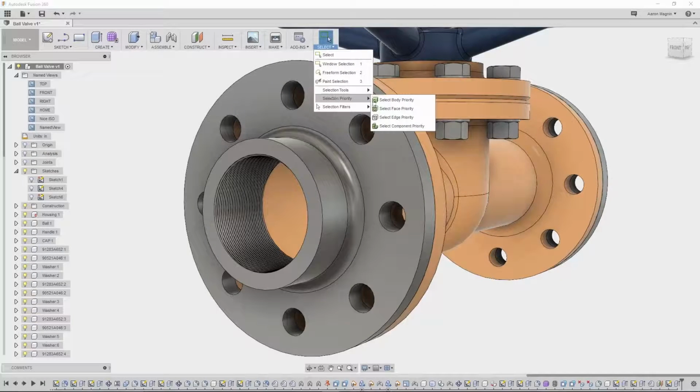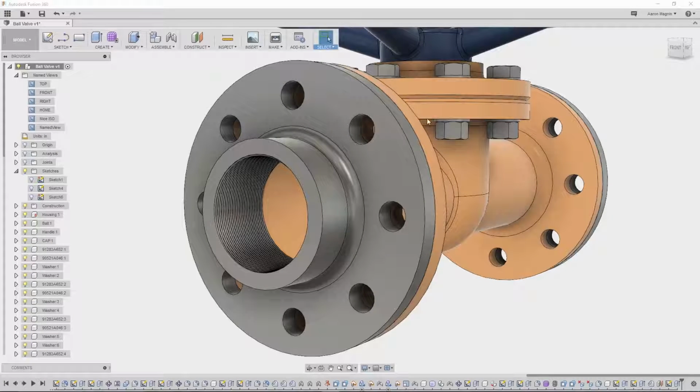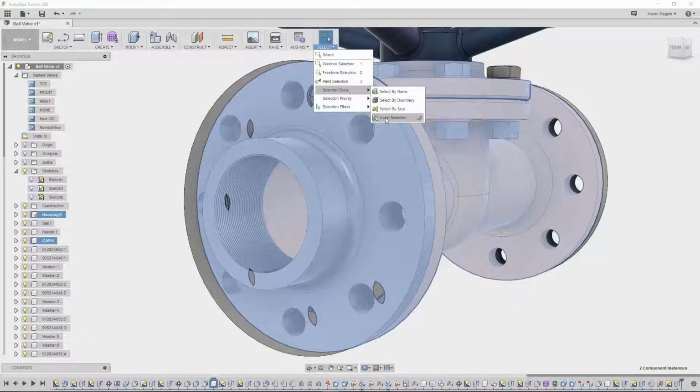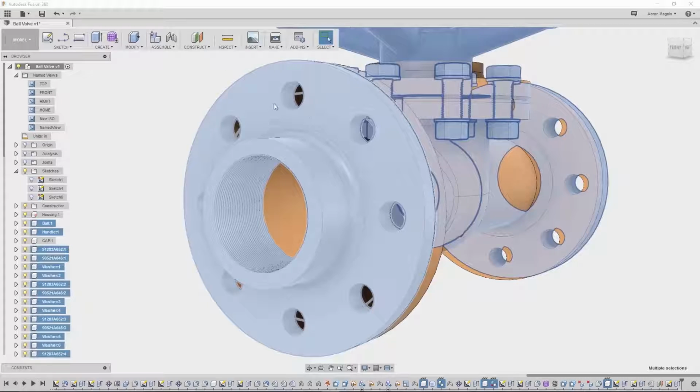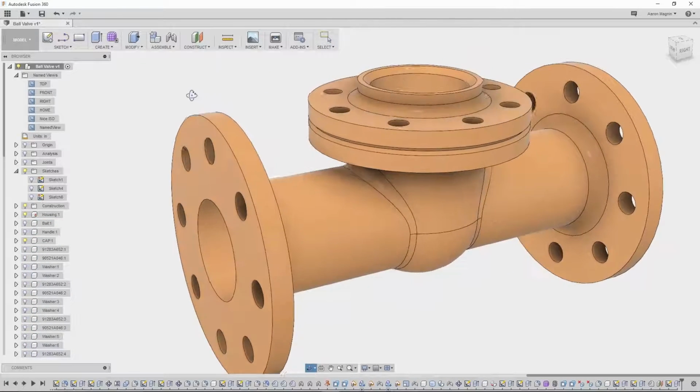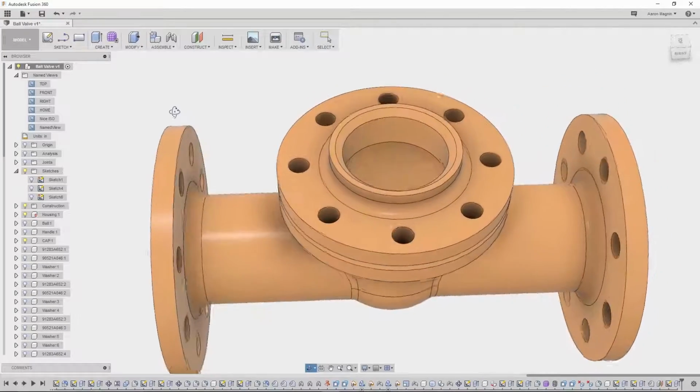There are also selection priorities, which can be set to bodies, faces, edges, or components. I'll use components here to get just the housing and the cap, then use the final selection tool, Invert, to select everything but those two items. Hitting V will hide everything but the housing and cap, making the next design changes simple. A great tool to have.